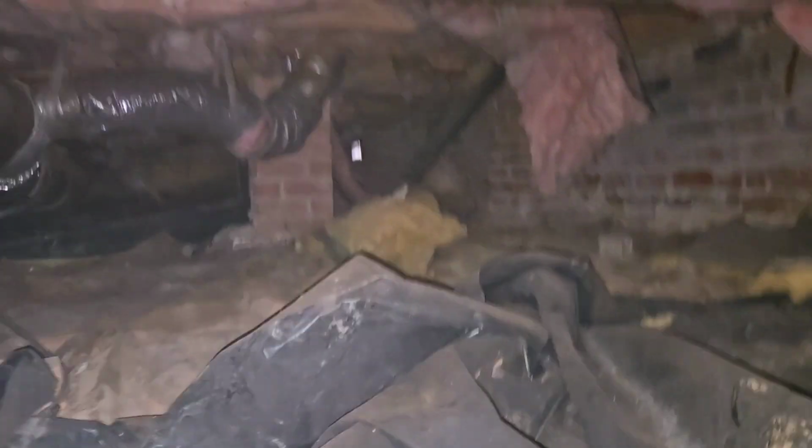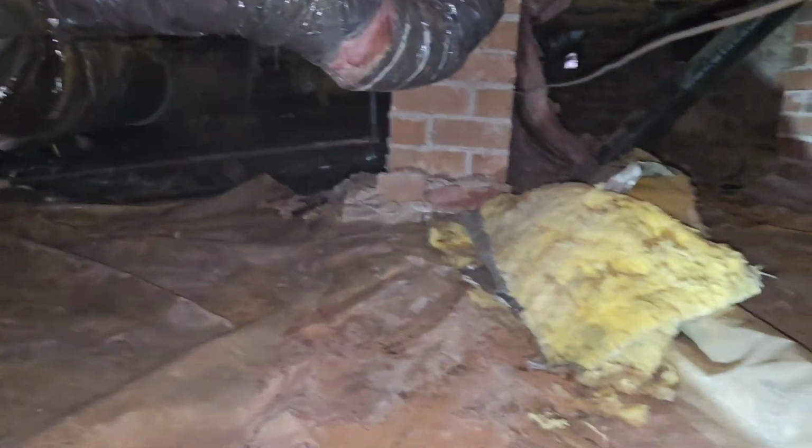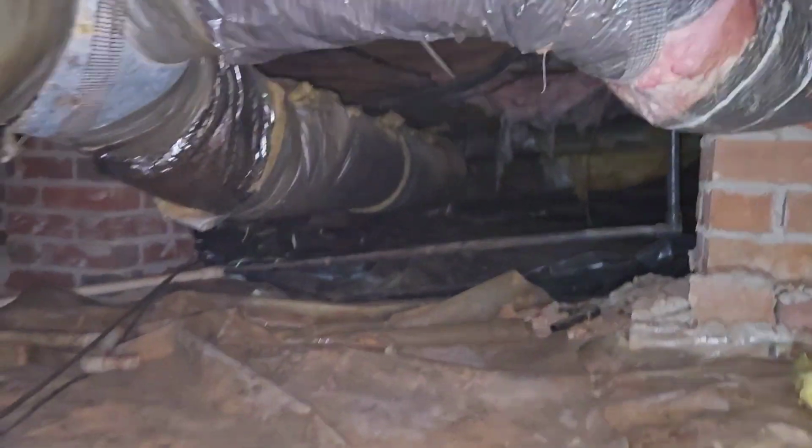Nothing's air sealed tight. Even when I worked in carpentry back in the day, we always used to say, God bless trim, because nothing is air sealed tight. All these particles and dust and all this stuff find their way into the house. Any mildew smells, mold smells, whatever the case may be. Just another amazing crawl space, man.